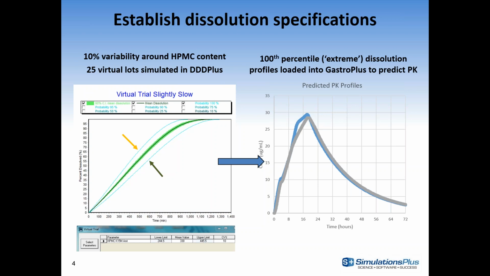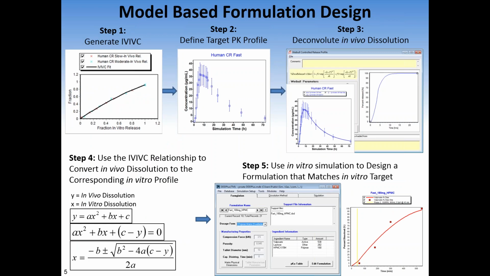You can also run virtual BE trials, which we'll show in the example later, so I'm not going to harp on this slide too much. We'll get into this in more detail. So this is a little bit of a busy slide, but this goes through the overarching steps that you're going to have to perform to do model-based formulation design.